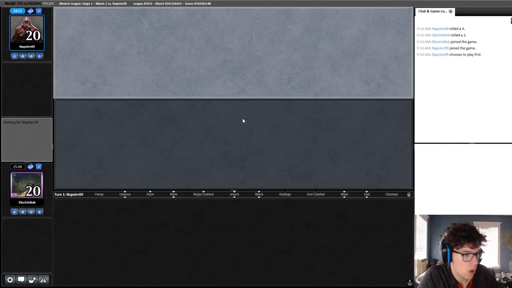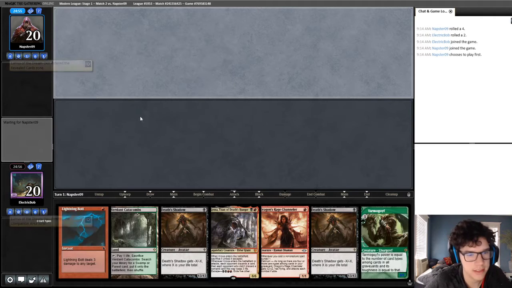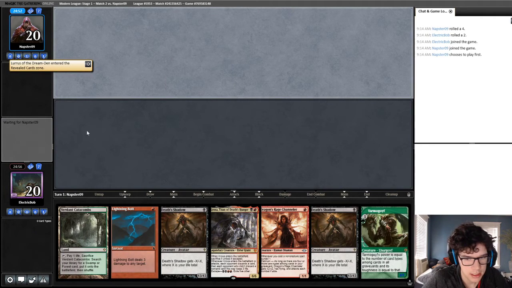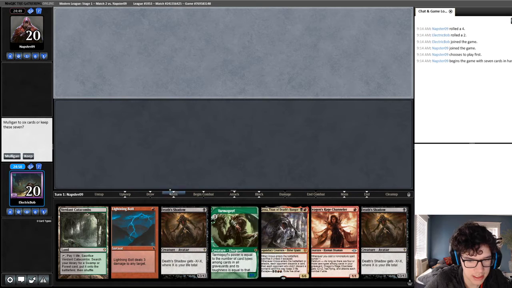Alright, we're here for match number 2. I gotta say game number 2, but match number 2. We're on the draw, which definitely sucks, but our hand seems definitely sketch. It's definitely threat dense, but we need some help here. We are up against a Lurrus deck though.